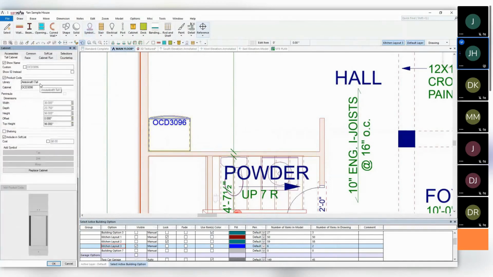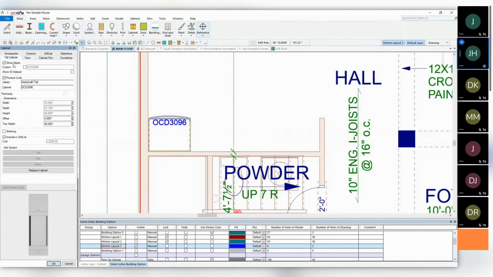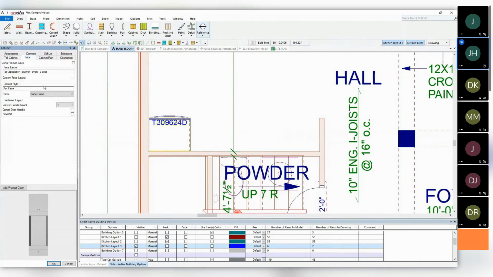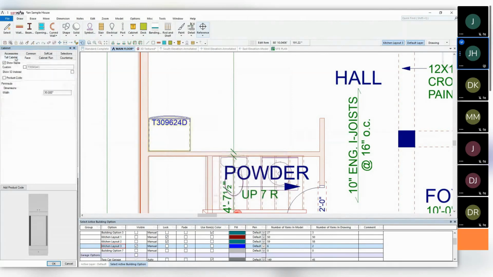And as I edit the cabinet, I just want to take you into a little bit of the view on it right now. So you can see currently this is all of the dimensions according to the product code. As I come into the face option, if I turn off the product code here, I can now change what that panel is going to look like in terms of butt, face, frameless, etc. And you can even go in and customize how that cabinet is built. We will do a little bit of that in a little bit on this.